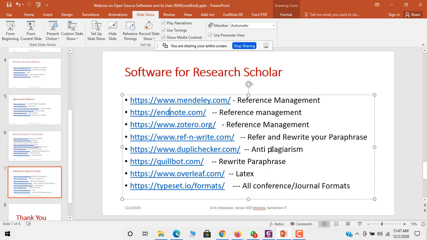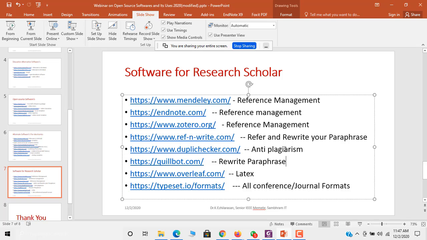Then for anti-plagiarism, so many anti-plagiarism tools are available. So Authenticate, Turnitin, Duplichecker, FlakeScan, similar tools. Then you have something called plagiarism checker, but as I found, Duplichecker is giving a little bit good similarity check in the free version. So it is available for both commercial as well as free. Free in the sense it can do only 1000 words.